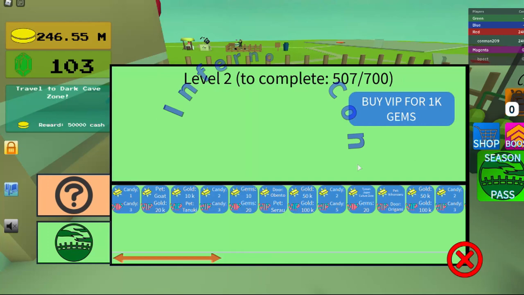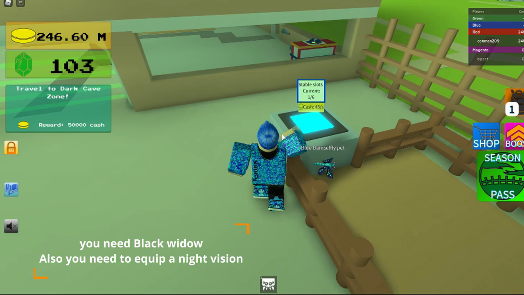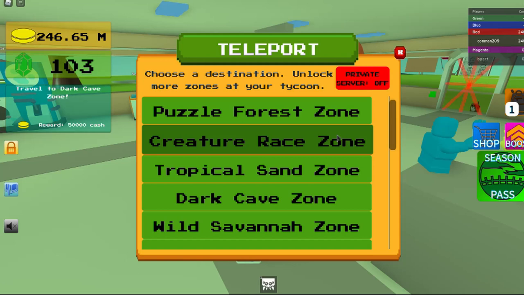I'm going to be showing you how to do some daily quests for the season pass right in here. So first quest that we're going to be doing is we're going to be going to the dark cave zone. Oops, it was up there.